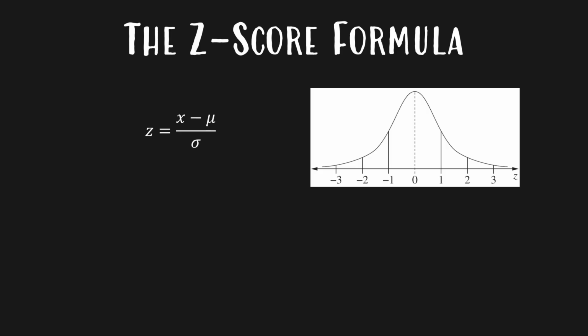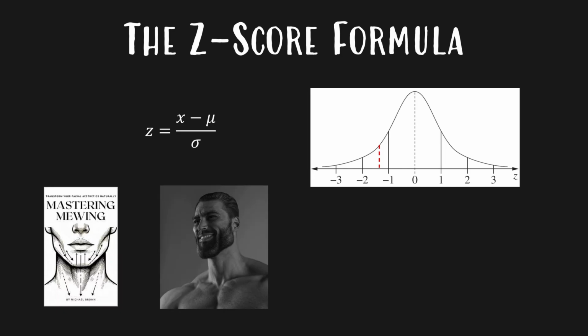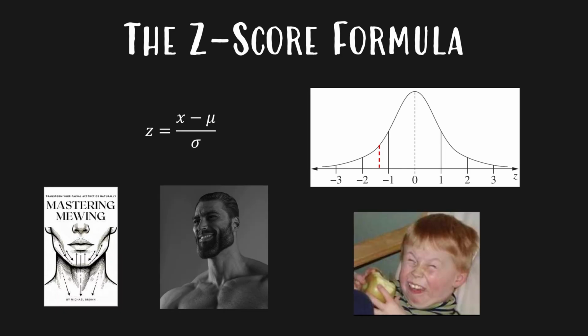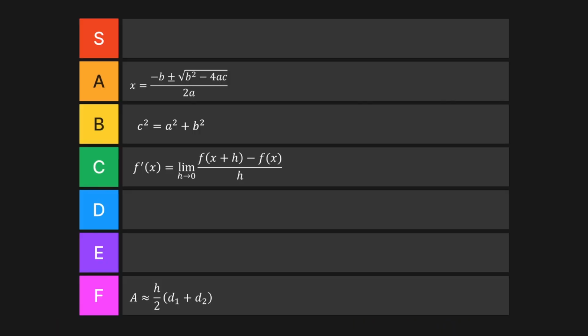The z-score formula is an integral part of any statistical analysis and is the easiest way of determining if you are mathematically below average at something. The simple formula loses points due to its limited applications, and because when I teach this lesson, I'm forced to use the words mu and sigma about a dozen times. And in the current age of TikTok brain rot, this always leads to a pretty grueling hour of education for me personally. For that reason, I can't put this equation any higher than D tier.